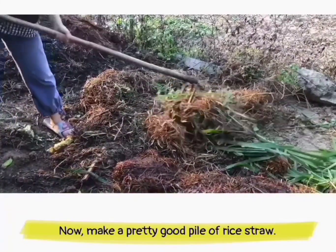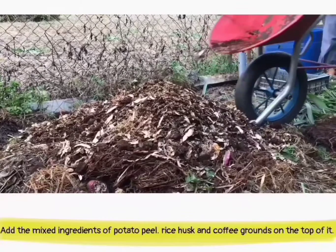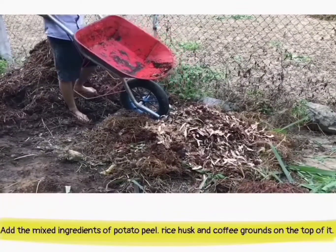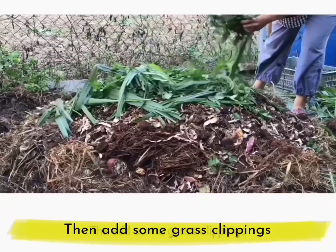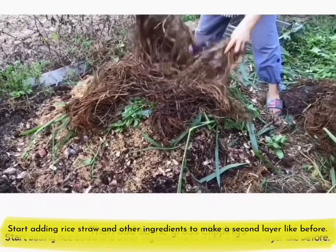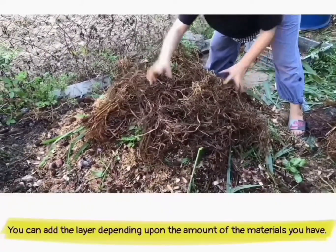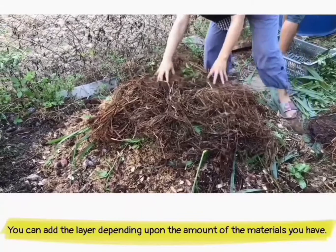Now make a pretty good pile of rice straw. Add the mixed ingredients of potato peel, rice husks, and coffee grounds on top of it. Then add some grass clipping. Start adding rice straw and other ingredients to make a second layer like before. You can add layers depending upon the amount of materials you have.